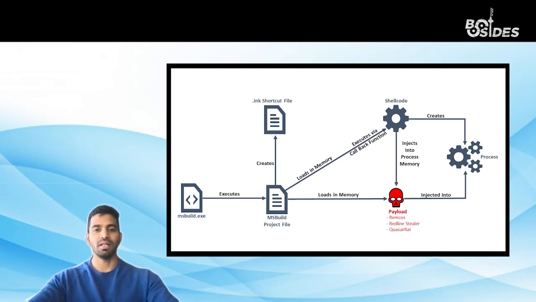Can anyone recall what the application that led to this was? It was Microsoft Build Engine, which is an open source build tool for .NET and Visual Studio developed by Microsoft that allows users to compile source code, package, test, and deploy applications. During this attack, the malware used a legitimate application to load the attack code into the memory.